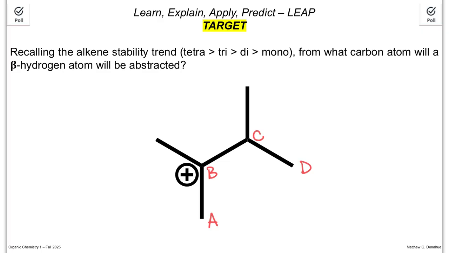Now the sort of crux of that issue is 2 of those beta carbons were the same. So these are the same. They have a total of 6 hydrogens. This has 1. So statistically, you'd expect an elimination to happen from something there's more of. But again, the product is determined by the stability of the resultant alkene. So from which carbon atom will a hydrogen be abstracted to form the most stable alkene? So it'll be C.